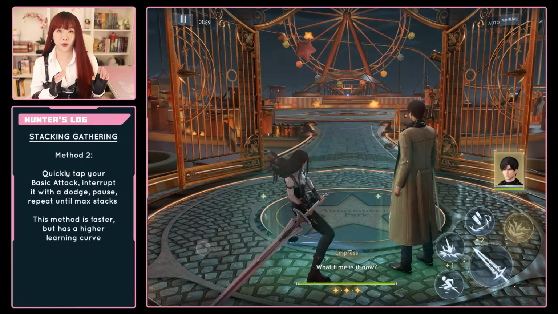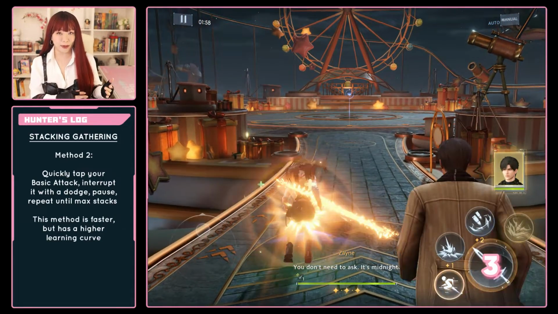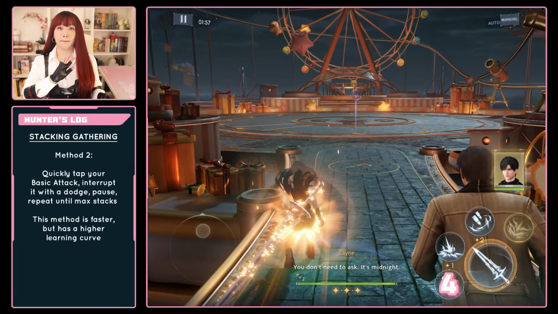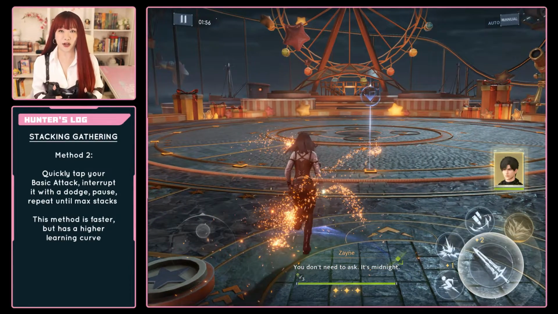But you can also fast stack gathering by what I'm going to call flicking, because I can't find a better way to describe it. It's a little hard to explain, especially since the timing can be a little tricky, but basically you want to tap your basic attack, interrupt it with your dodge, pause, tap your basic attack again, interrupt it with your dodge, pause, tap your basic attack again, and interrupt it with a dodge, pause. If you did it correctly, you should have successfully stacked 3 stacks of gathering. This will take some practice to get down the exact timing and to get really used to doing it quickly, so it is definitely not necessary. All of the bounties are completely doable without this.